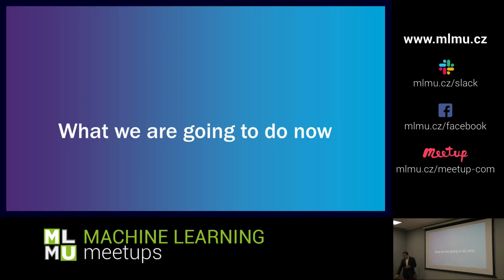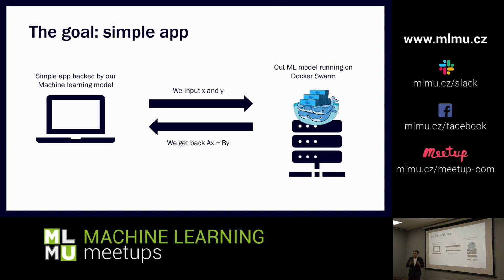So what we are going to do, that was the introduction. I'm going to show something slightly less complex than Rado did, but again, it has some merits. I have a very simple front-end application. It's a little app where you enter 2 numbers, and then you expect a model deployed on a Docker swarm to do some linear combination, just multiply and give you back the number. To make it very simple, we also give the version of the model in the app. So I'll show you the app. I'll be doing a lot of alt tabbing as well.